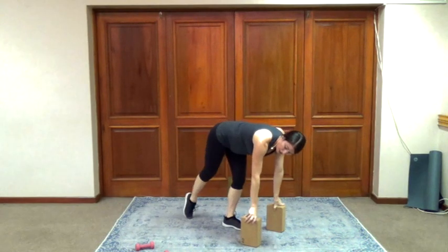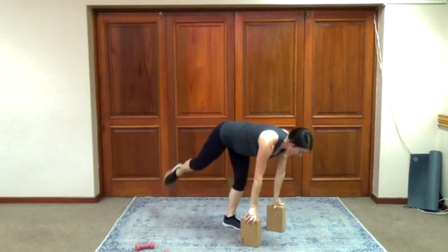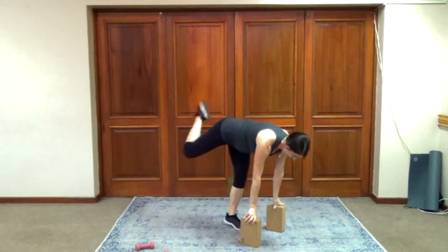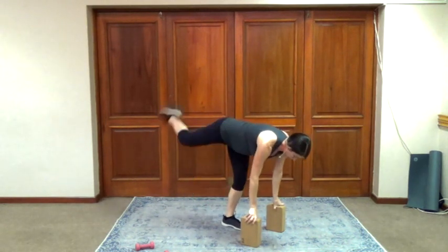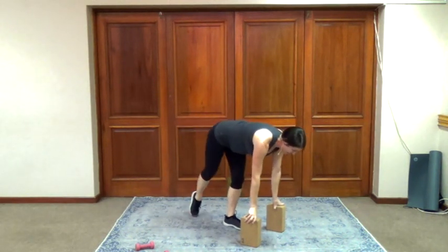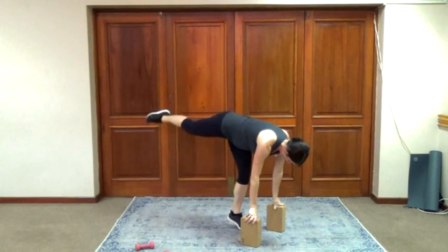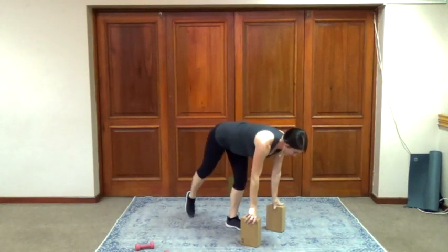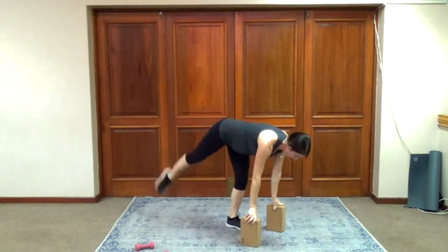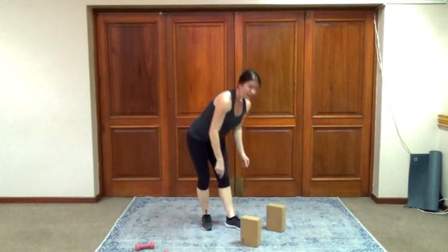Belly in. Come on. Push into that bottom heel. Lift, curl, lift, curl, up, bend. Tap, lift, tap, curl. 20 seconds left. Come on. Make sure the weight's in that bottom heel. Almost there. Three, two, one. Curtsy back, lunge back.